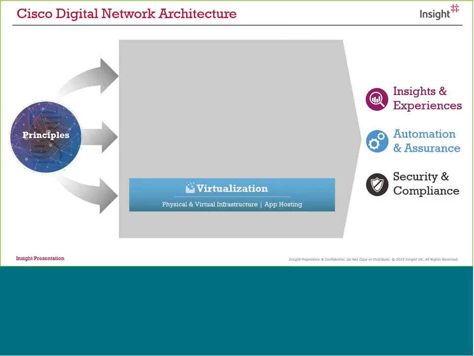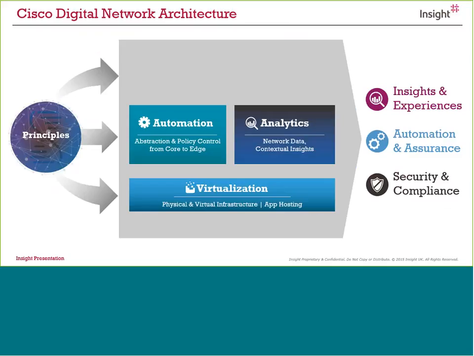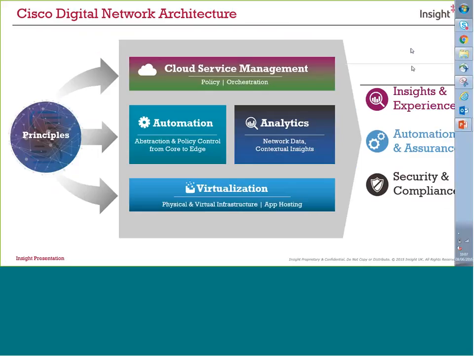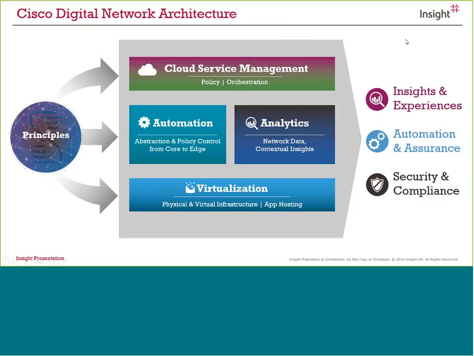One answer to this is a new solution that's been developed by Cisco called the Cisco Digital Network Architecture. This is a combination of a number of different things within the Cisco portfolio. Most notably, two things: the analytics side of things, and then also the automation of the network.